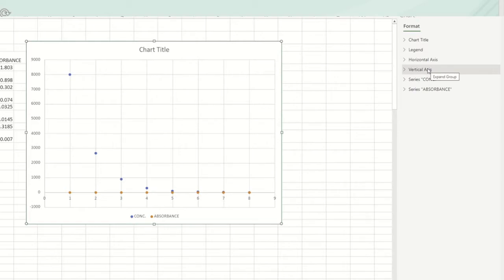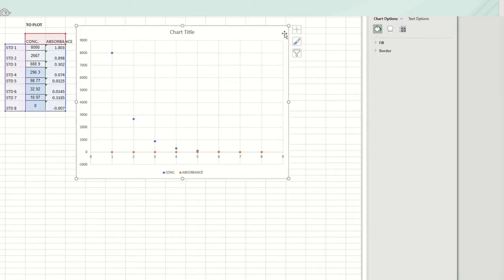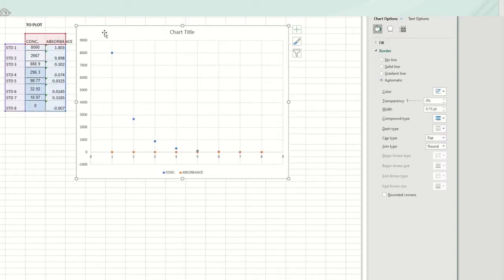So let's go ahead and do that. By double clicking, I now have the option of, you can't see it on my screen, but you can see what it's showing you as the plot. So if you see these ones, it's used the concentrations rather than using them on my x-axis. It's gone ahead and plotted them separately to my y, and so we're going to change it.